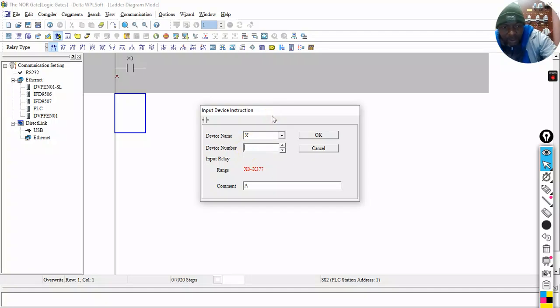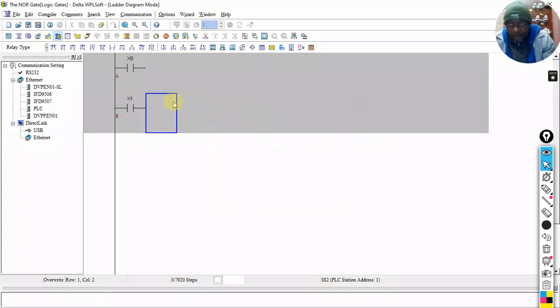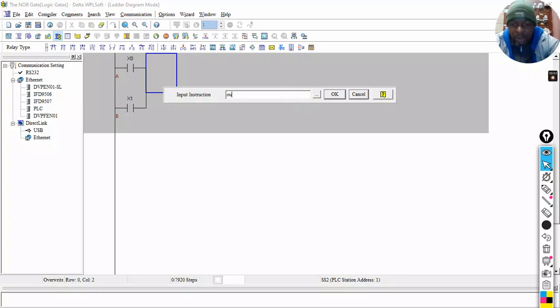We call it X1, and then we say let's call it A or B. All right, and then this is B. So that's A or B. This is just telling us which components, which parts of the PLC did we use. The inputs there, we use the variable inputs, X0 and X1, to represent A and B respectively. Now we are going to say it has to be a parallel, so we need a line down there. So we're going to say line down, and then we can put our output there. Let's call it Y0. I can actually just type out.